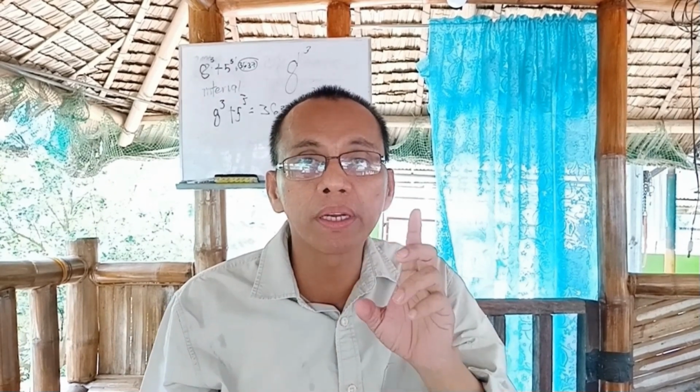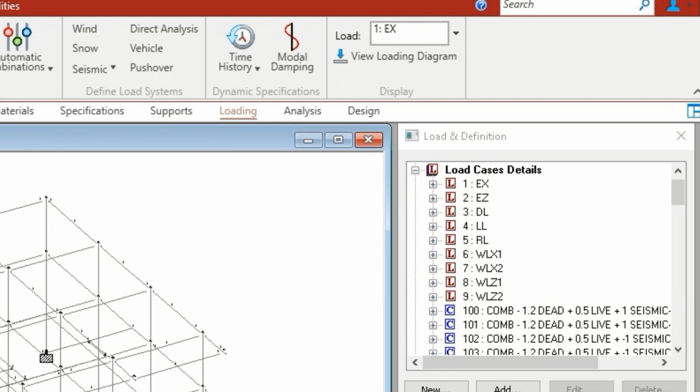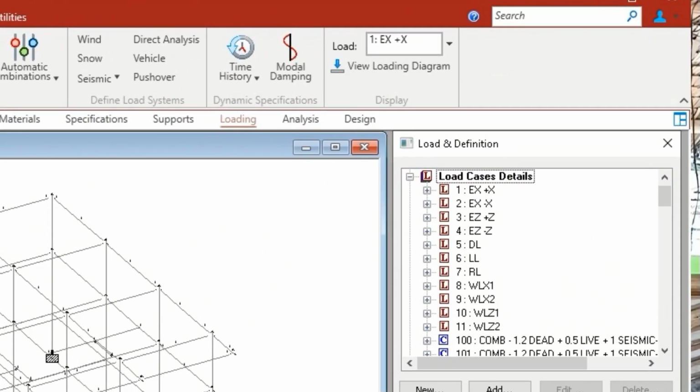In model 1, there are two seismic primary loads, namely AX and AG, both positive directions. While in model 2, there are four, namely AG positive direction, AG negative direction, AX positive direction, AX negative direction.